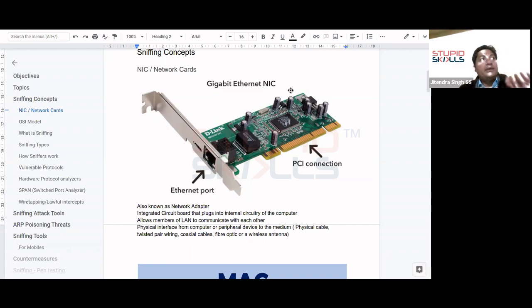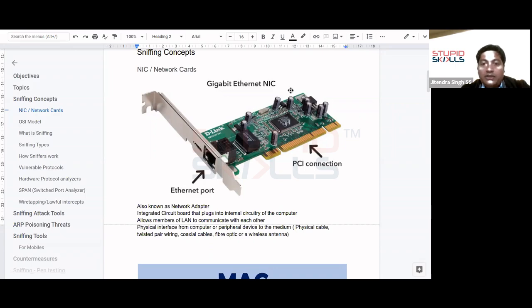It is a physical interface from a computer or a peripheral device to the medium, such as a physical cable, twisted pair wiring, coaxial cable, fiber optic, or a wireless antenna.